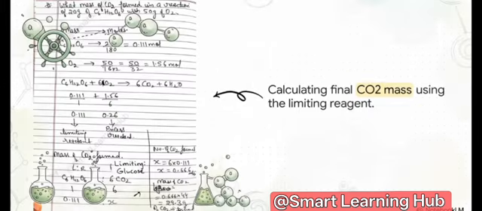And this brilliantly illustrates our next step. Now that we know glucose is the one driving the car, we use only the glucose to calculate our final product. The balanced equation shows a 1-to-6 ratio between glucose and carbon dioxide, meaning for every single molecule of glucose we burn, we get 6 molecules of CO2. So we multiply our 0.111 moles of limiting glucose by 6 to find that we'll produce exactly 0.666 moles of CO2.